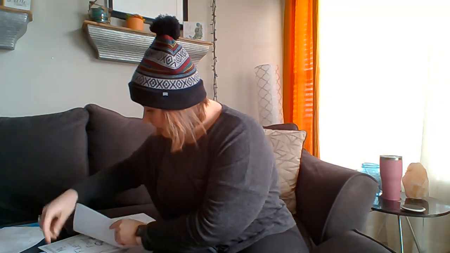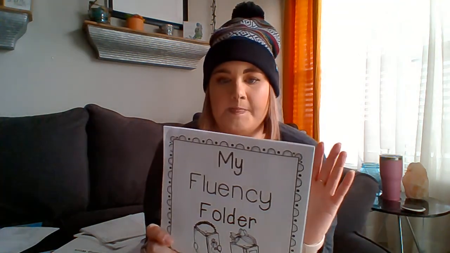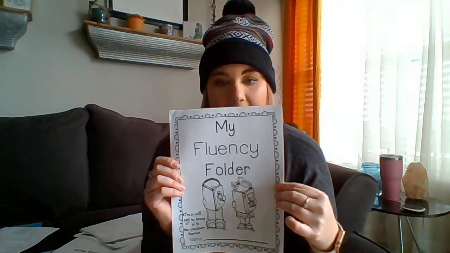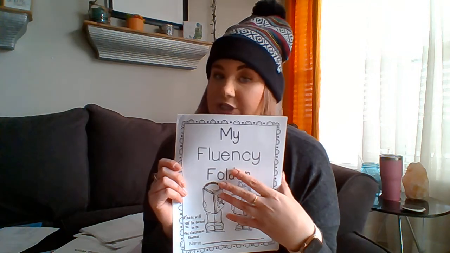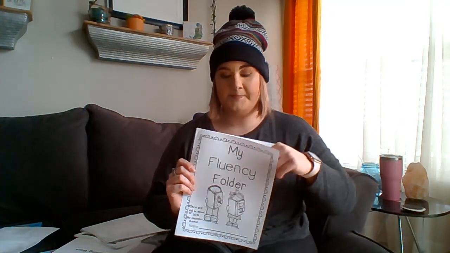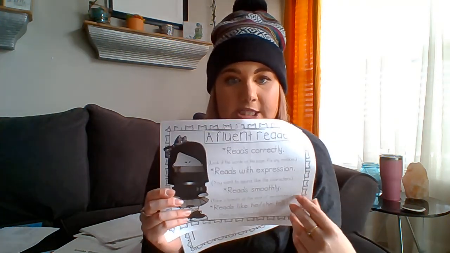Another thing that will be the same for Kinder and First is that we all have a fluency folder packet. It's not a folder, but the passages will be different for Kinder and First. This is the Kinder one. It has a cover page. This stuff will not need to be turned in. You can if you want to, like I said, but you don't have to. There's directions and explanations for parents in here, so you know how to fill them out and what that looks like. And then these are the actual passages that we want the kiddos to be reading.